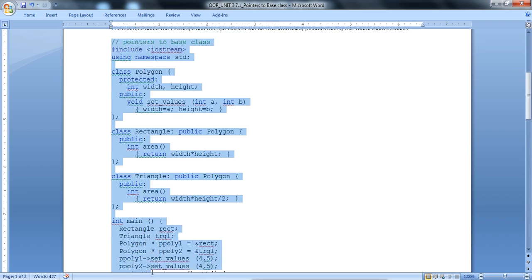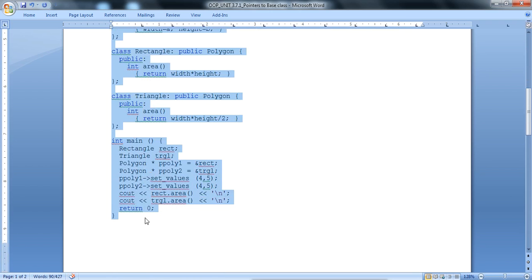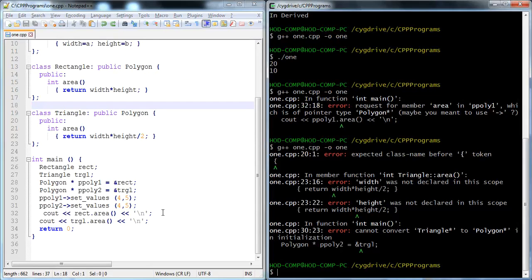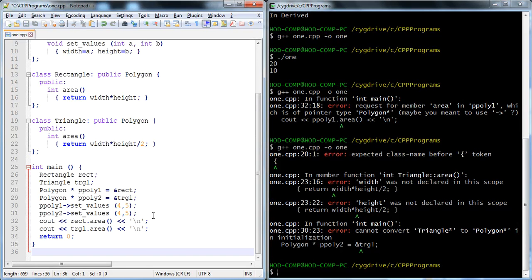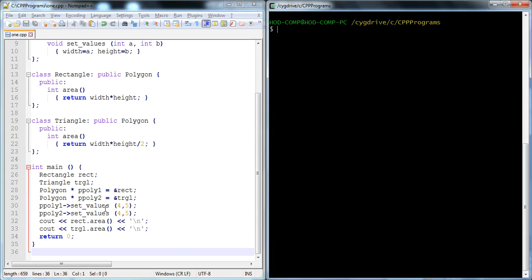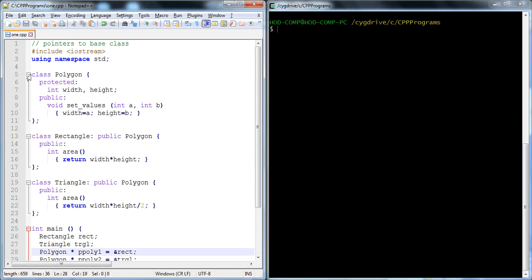Now let us see how exactly it works with the concept. Here is a simple code. It contains the class polygon, then a class rectangle and a class triangle. Rectangle and triangle are derived, inherited from polygon, meaning rectangle and triangle are derived classes for the polygon as a base class.